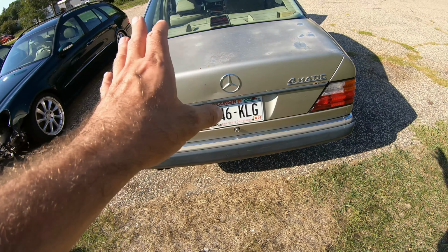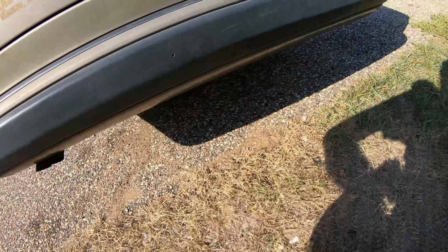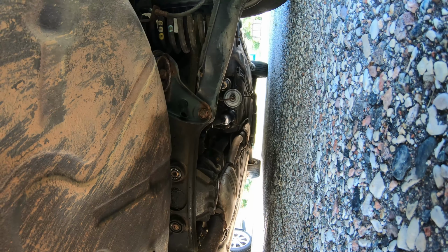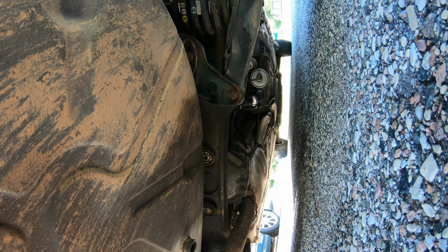And oddly enough, the interior does not smell, so that's a plus, I guess. But they replaced the fuel pump, and I don't know if you can see that on camera, but they just zip tied everything up there and couldn't even bother cutting the things off.